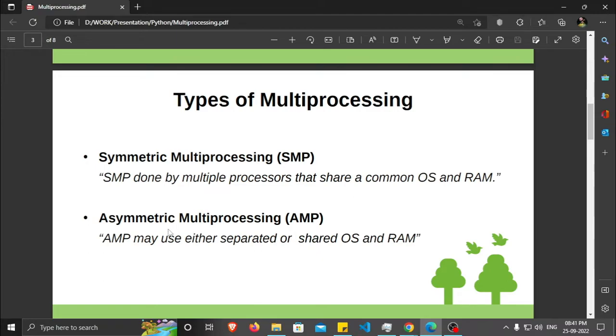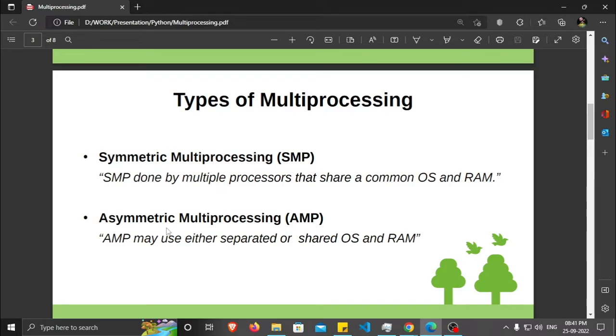The concept of AMP is that we have a task to render a video, and another task to work on an Excel sheet. The Excel sheet is easy to handle and process in comparison to rendering. So we can use two cores, where one is a higher core variant with a higher frequency than the second.